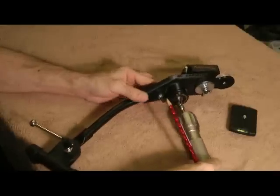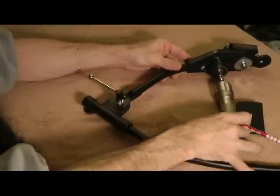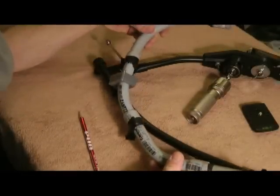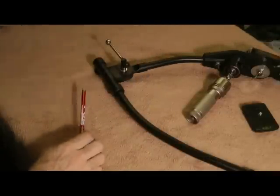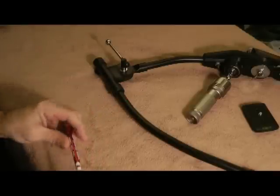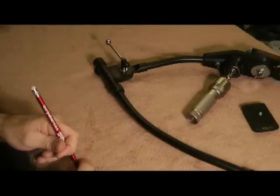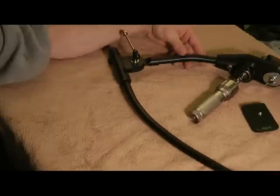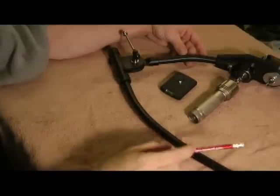I'll talk about what the important parts are to getting the zero bubble. For the arm part, I used a boom mic stand. I did at one point have designs on using conduit PVC — way too flexible. I was going to buy some aluminum tubing at a hardware store, a paint extender pole, fill it with sand and bend it. No matter what I did, I wanted the ability to adjust my arc length. That was also one of the nice features of the Merlin system — to adjust your arc length.